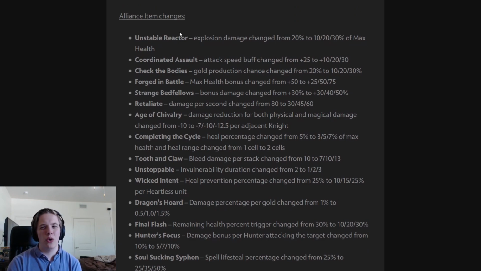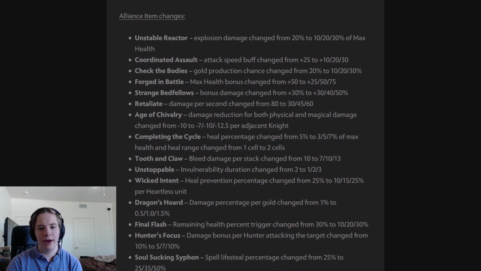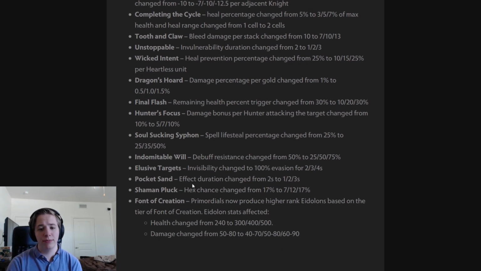There's not really a whole lot of reason to go through reading them all in depth. But, Unstable Reactor, the damage went from just 20% to 10, 20, 30%. Coordinated Assault, 25 to 10, 20, 30. Check the Bodies, 20% to 10, 20, 30. So you kind of just see on all of these things, there's now 3 tiers, because it can be tier 1 through 3, and that goes through everything. So it's going to change the game a lot.